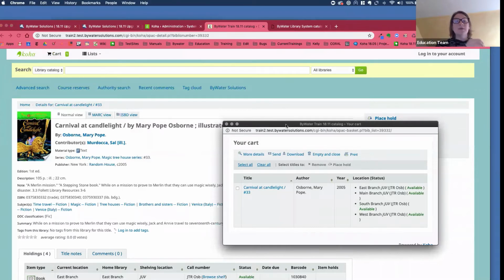Now, I want to say that originally when this bug was submitted to the Koha community, they wanted to add a system preference to say, would you like your user to click into the cart, or would you like it if they click the cart, they get into the cart? A system preference? More system preferences? However, because this was talked about and you all are so active in the Koha community, the feedback was so great to say, hey, let's just do it because it's easier for the user. Then there's no system preference. It just does it on its own. So now, once you hit items in your cart, it will pop up and just appear. It did take a lag because it came to one screen versus the other screen, so that's why I had to drag it over. But it's there and it's great.